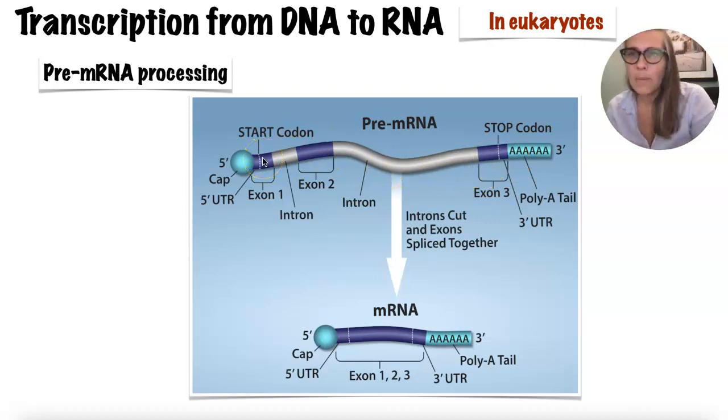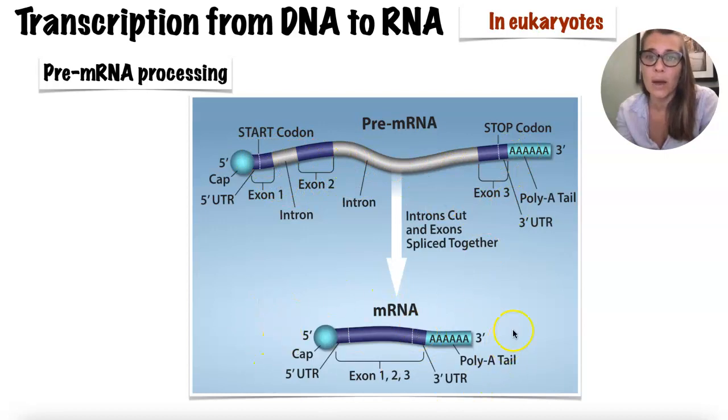This is just a cartoon, but to show you that some parts of this RNA, the ones in purple, are called exons. Those are the ones that actually code for proteins, meaning they have codons, they have codes, and we're looking in a second at what codons are. Those nucleotides are coding for the protein. The introns are areas that are not expressing anything. So there are still nucleotides in here, but they're not really expressing for anything. So it would be a waste to have them going through. So this is why we cut them out. Okay, so we cut the introns out, and then we splice the exons together.